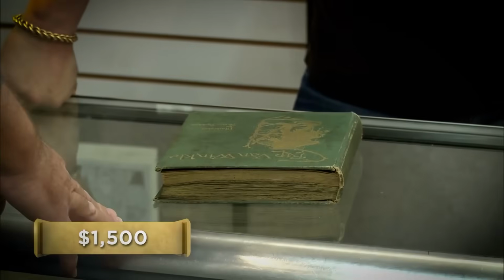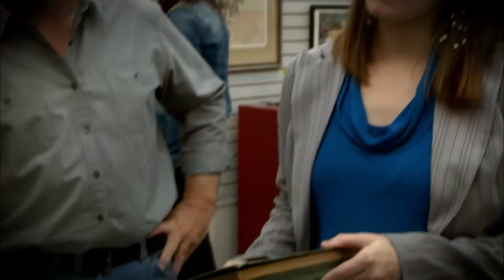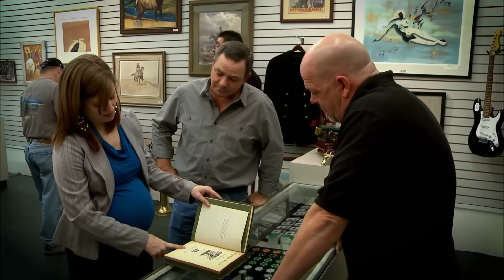Well, it could be a first edition with the illustrations. Yeah, and that's what makes the money in these kinds of books. But I have a friend, she's probably one of the top. The expert asks Rick what he was worried about. Rick says he doesn't know how much it was worth. The expert says they have to check if it was a first edition illustrated by Rackham, because those ones go for as high as $9,000. Wow. The seller started smiling.